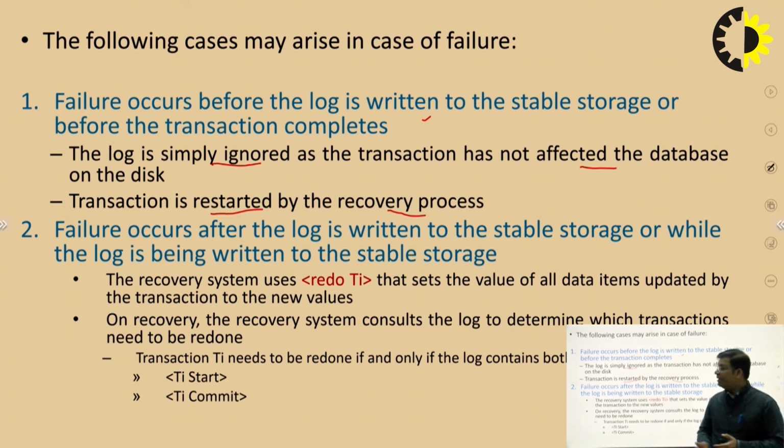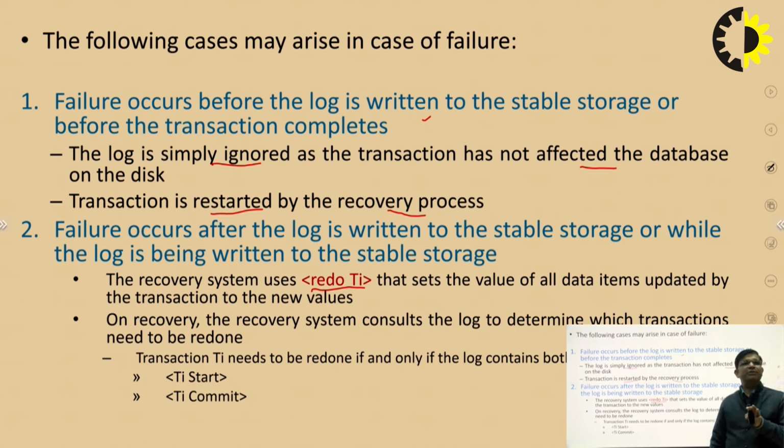But if the failure occurs after the log file is written to the stable storage, or while the log file is being written to the storage, then what do we have to do? The system uses a redo operation. First, the log file has been written. In this case, failure occurs before the log is written.